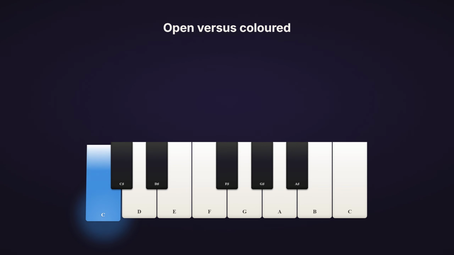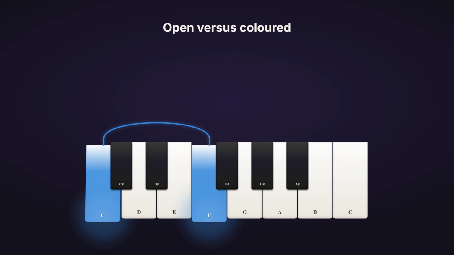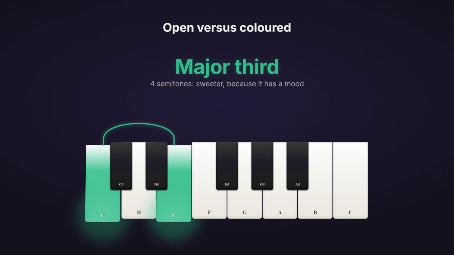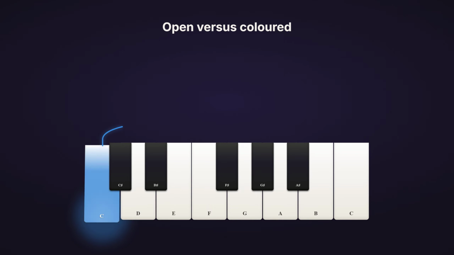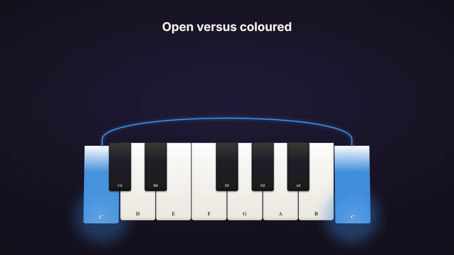The unison, the same note, nothing to disagree about, the purest blend there is. The perfect fourth, solid and faintly hollow, strong but leaning. Now drop a major third in beside it, C up to E, four semitones, and hear at once how that one sounds sweeter and warmer, almost smiling, because it has the very mood the perfect intervals deliberately lack. That warmth is the third doing its job. Now back to the perfect fifth, wide open and ringing, completely without an opinion, and finally the octave, the same note reborn an octave higher, the frame closing around everything in between.